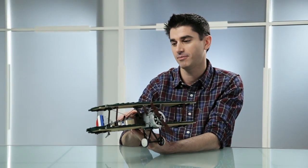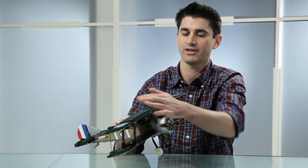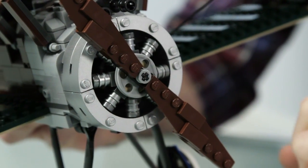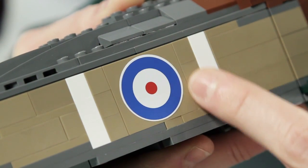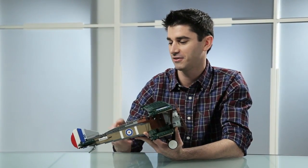For cool elements in the model: in addition to getting lots of string — which we very rarely include because it's quite expensive and a little difficult to use — this model is for 14-year-olds so we can include it. We also have some nice drum-lacquered, shiny elements on the front, and new one-by-one round slopes which I think are going to be highly desired by fans. We're also introducing the one-by-one brick in dark tan, which for some of you will have you jumping up and down — it was on our top-10 list of elements fans want, and we give you quite a few of them.